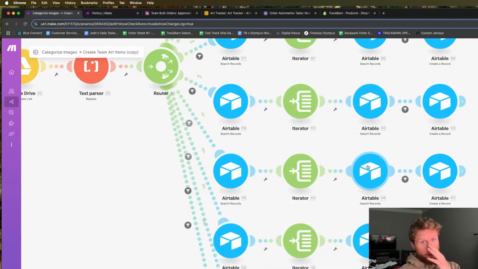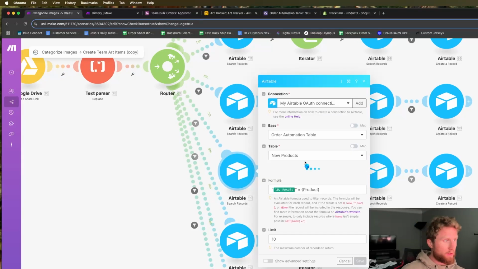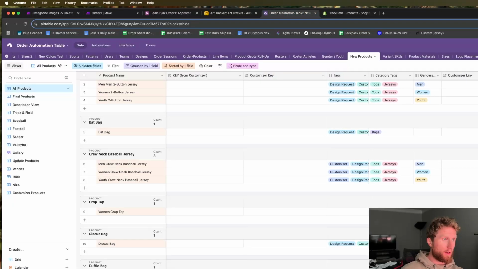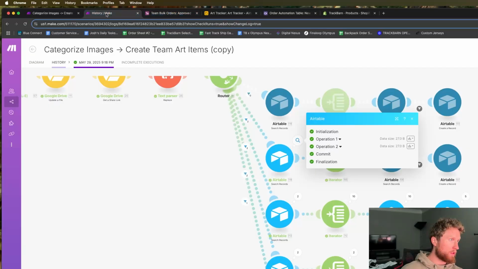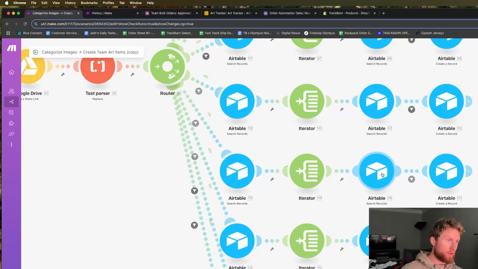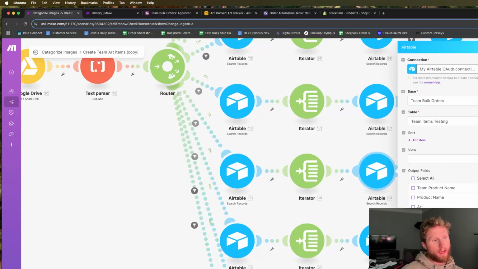So we're gonna explain the last few steps here a little more. It's searching the record by the result and the product field. I have a helper table in my Airtable base that is essentially the result. It should equal the result. Then it iterates through the results and searches. Then I have it search my records in my specific team bulk orders table that's creating individual products for these team stores. So I don't want to duplicate any.